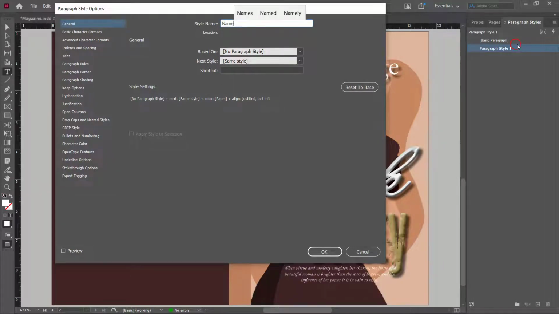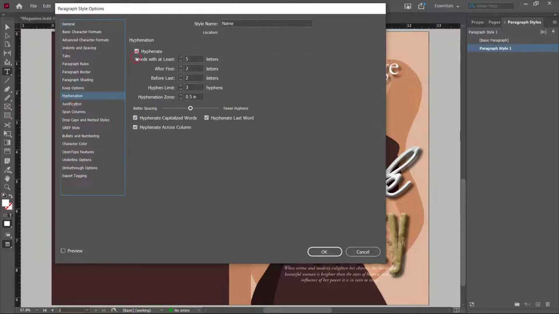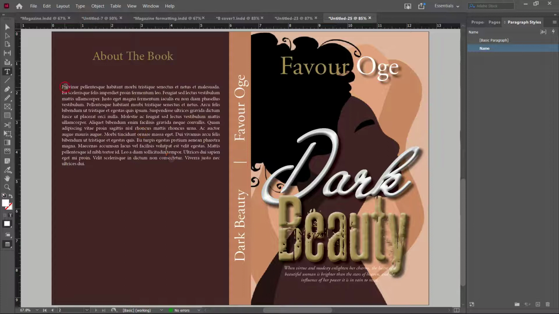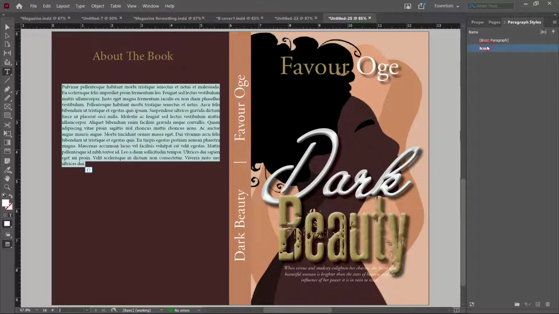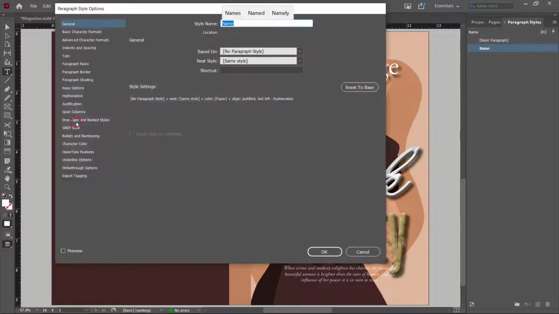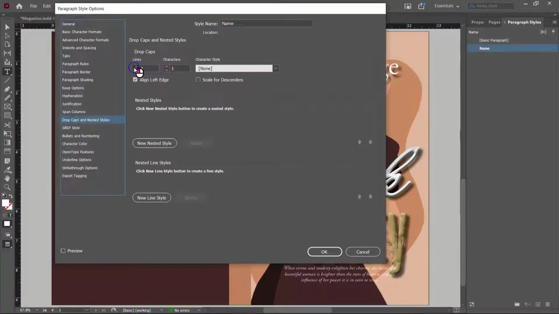Okay, then under hyphenation, I'll remove the hyphenation. It's as simple as that. Then I'll click OK. So it depends if you want to make it, that stuff we did, the drop cap, okay, 3 lines, depending on how you want it to be.